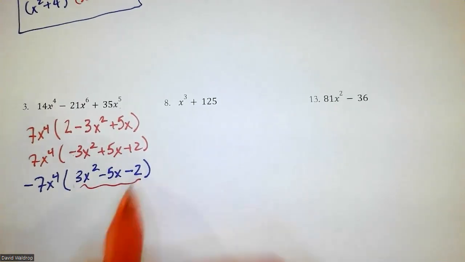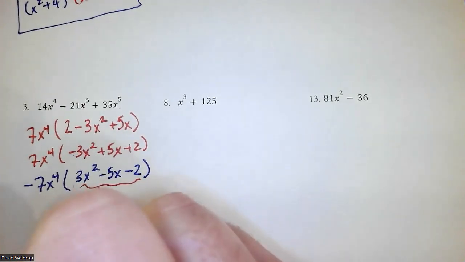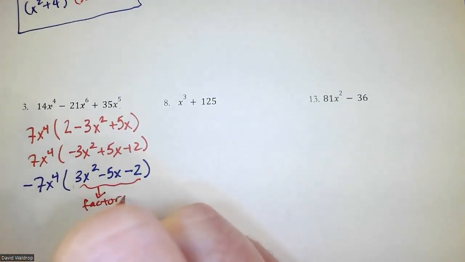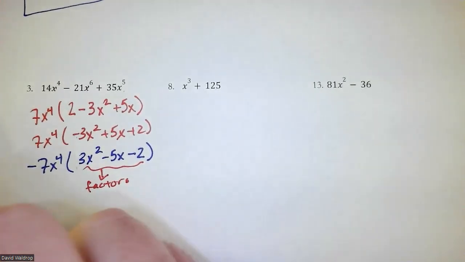So this actually does factor more, okay? But we're going to talk about that next class. So we're going to stop here for today. But after next class, we're going to be able to continue factoring. This one factors. So just put a little note that it would factor more, okay? After next class, you'll be able to get it to here.